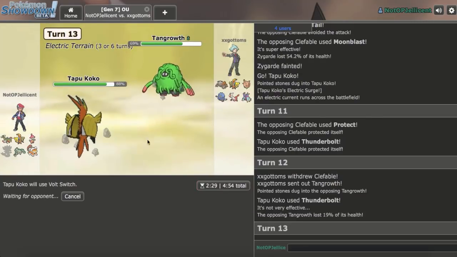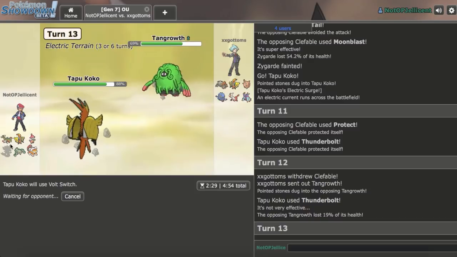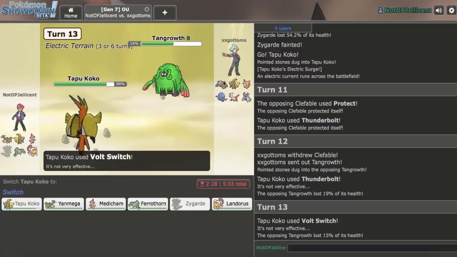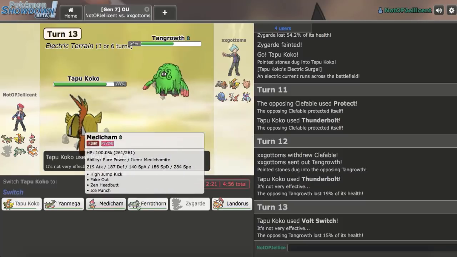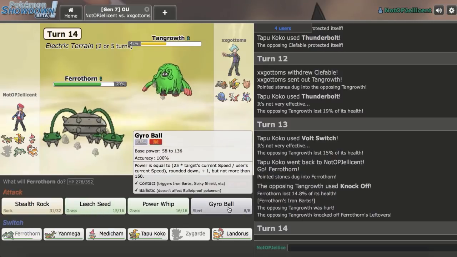Goes out into this. I'll just Volt out now. I can still win with Medicham, and even potentially my Yanmega, because I just need damage on Toxapex, basically. And Clef, I guess, too. Clef could be annoying to Yanmega. I'll bring out my... Honestly, I'll bring out Ferrothorn right here on the knock. And then I will... He went Clef last time.